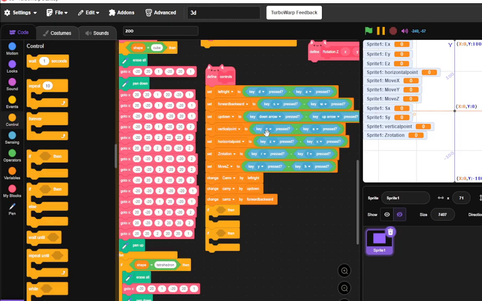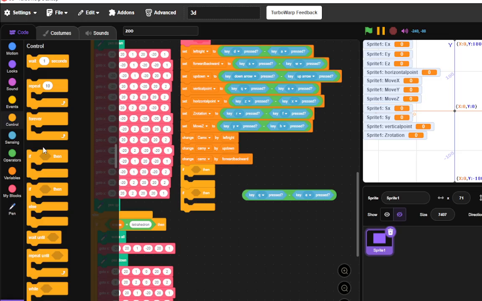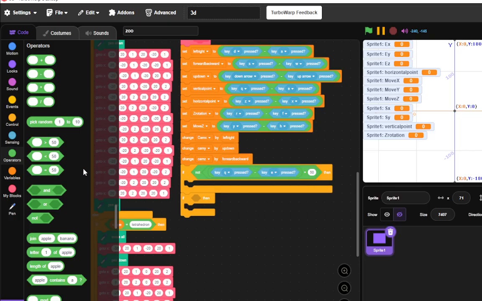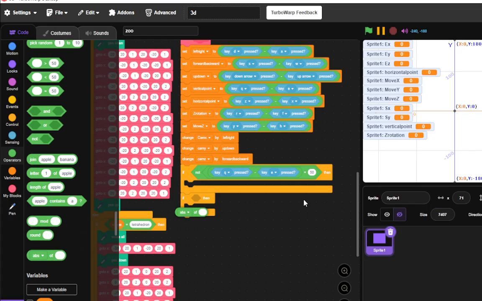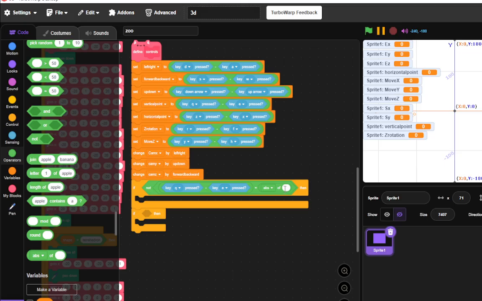For the move X, we're going to set this for when we're not pressing any keys that will trigger the rotation on the x z axis or the y and z axis.